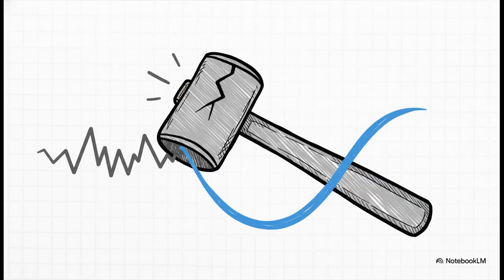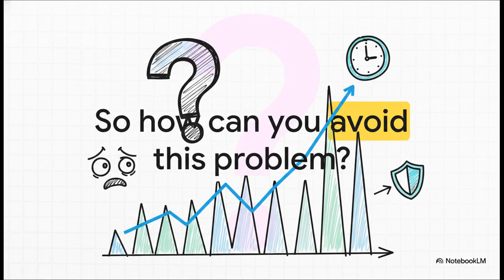So here's the bottom line. The SMA is a fantastic, essential tool for smoothing out price and seeing the general trend. It brings clarity where there was once chaos. But you have to remember, because of this one weakness, it's not foolproof. Which, of course, leads to the next big question, right? If the good old SMA can be fooled by these price spikes, how do you get around that? I mean, is there another kind of moving average out there that's a little bit smarter? Maybe one that pays more attention to what's happening right now? Well, that's a great question for another time.